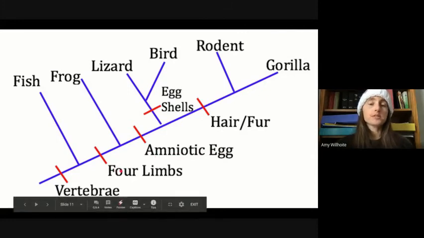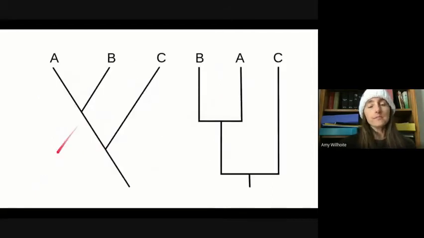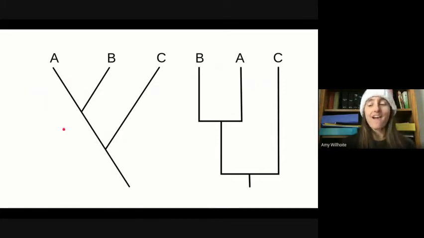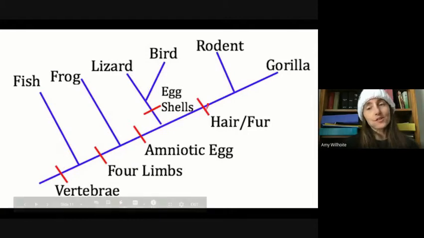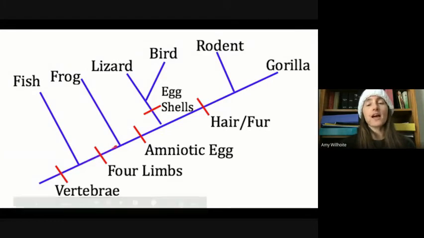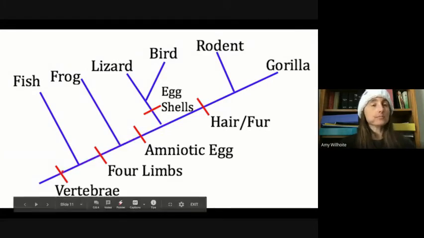So I can ask you questions about this because we're looking from left to right on this particular one, but sometimes it'd be right to left. But basically, it's like a graph. As it goes up, that's the way you're reading this. Okay, so let me back up. As it goes up, that's the way you're reading this. Okay, so you see what I mean by that? So as it increases, no matter if it's left or right, then that's the way you'd be reading this, because this little red line that says vertebrae is telling me that everything past that has vertebrae, has backbone. Okay, so everything past that line has a backbone.